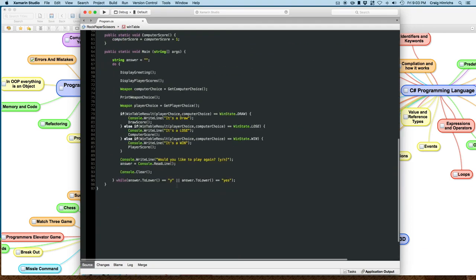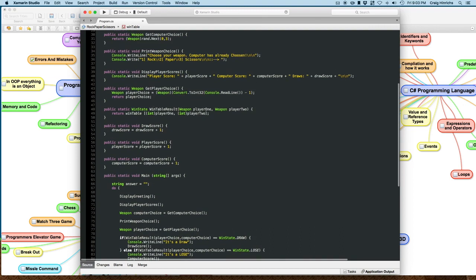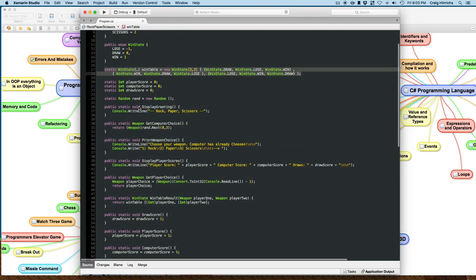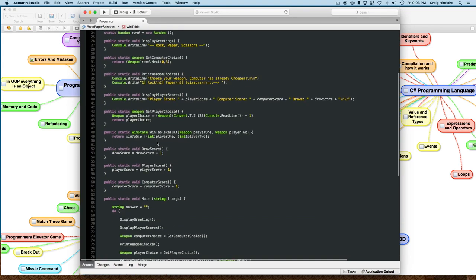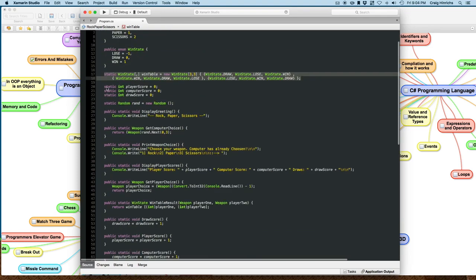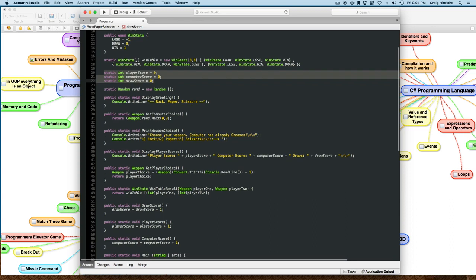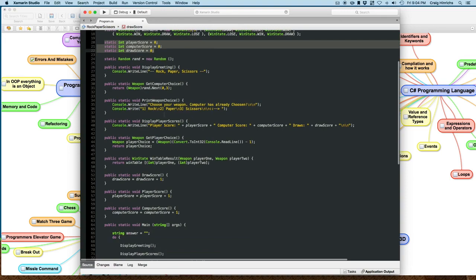And we use that down here in a method called win table result, where we pass in the player 1 weapon, the player 2 weapon, and then we return the win state. We have some variables here for score. We have our random object. And then we have some printing of like our greeting, print weapon choice.